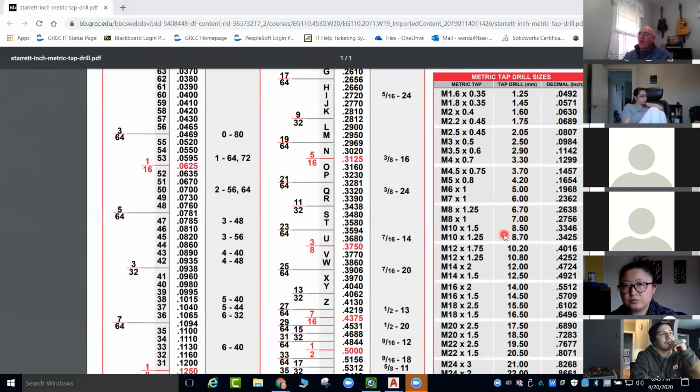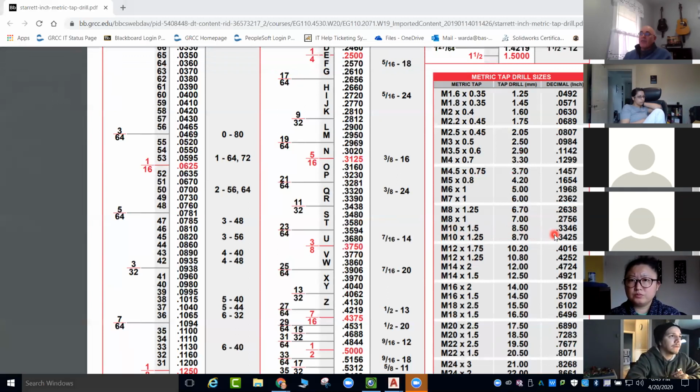So let's say that we were going to go with the metric number 10, 1.5. What tap drill hole we use, we'd come over and say, oh, that's an 8.5. And then there is the decimal equivalent, 0.3346. So let's say that you don't have a metric drill set. Okay, so I need 3346. So now we can jump over here going 334, 334. Boy, I could use a Q and go 332 and maybe get that same thing. Does that make sense? Now, typically, if you're doing metric, you typically have a metric set, but you can be interchangeable with your decimals if you can measure those.